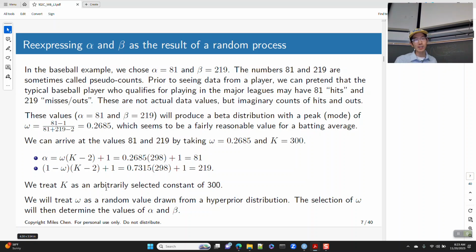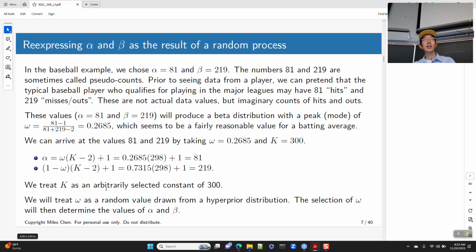If I want my peak to be around 27%, 0.2685 or something like that, I want a beta distribution where the peak is around 0.2685, and how confident do you want to be, like how much data are you basing this off of, a pseudo count? Say, I'm basing this off of 300 values, 100 values, or 1,000 values.